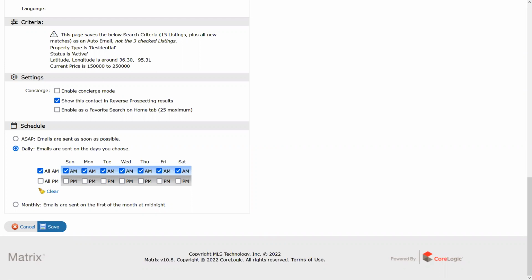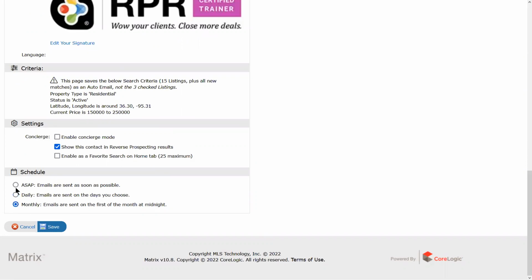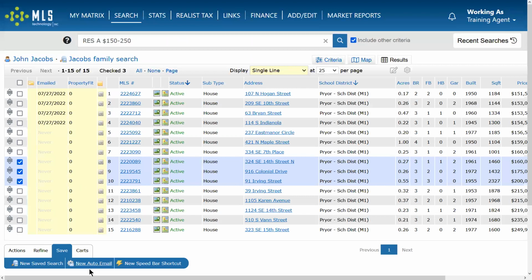But we also have another option, which is daily. This is not, again, the best option for this moment right now, but just so you guys are aware, it's a really good option for the rest of the time. All of the AM sendings are going to gather everything from the last time it sent an email to this time and just send it off at around 8 a.m. All of the PM ones are going to be sent out around 6 p.m. And then you guys also have a monthly option, which it's okay, I guess, but probably not going to get a sale out of that one. Anyway, so that's our auto email function.